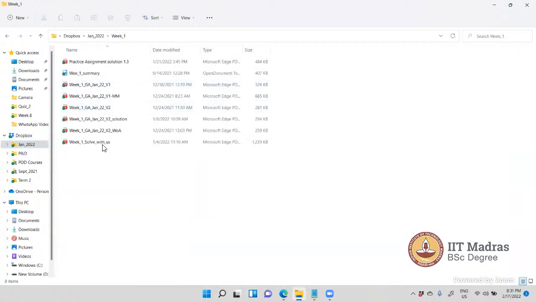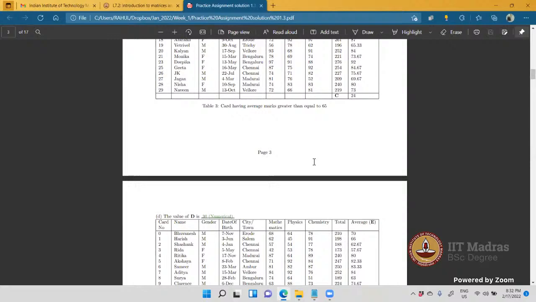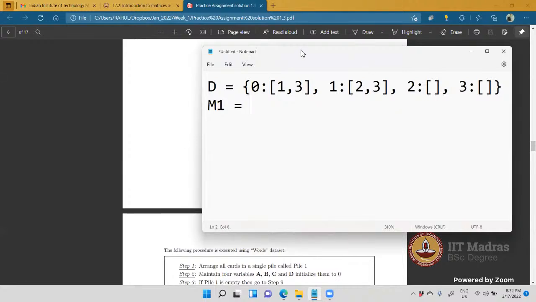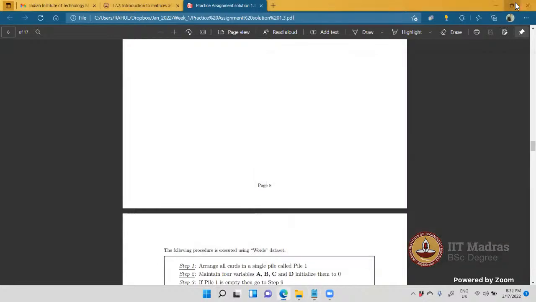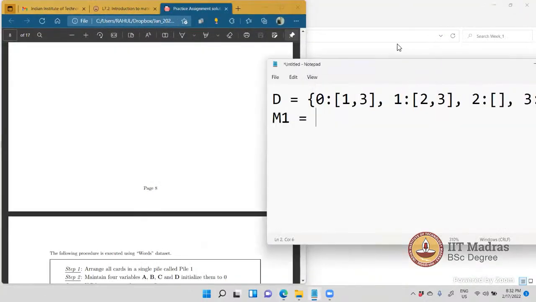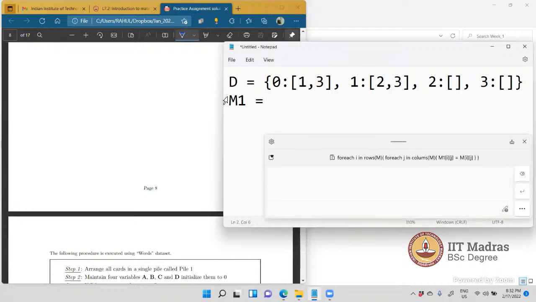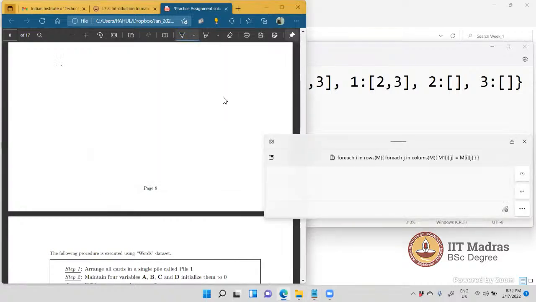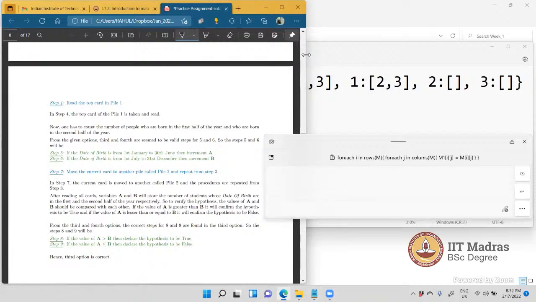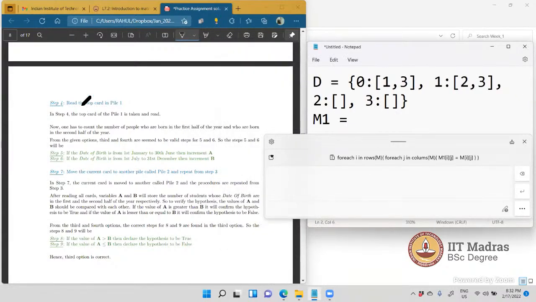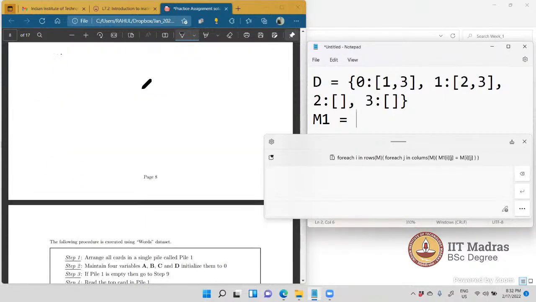I open quiz 2. Yes, this, sir. This 1.3 is visible, no? Yes, sir. Now my notepad is also visible. This PDF and notepad both are visible. Yes, sir. Okay. Now what I am trying to do is, is it quiz 2? Okay, it is practice, finding solution. You want me to lose my job? Of course not, sir. Okay, the whole session is recorded.